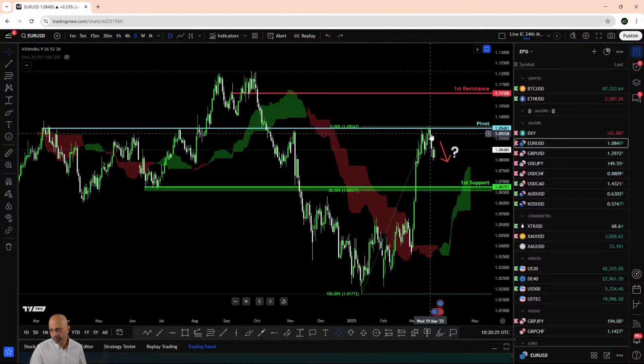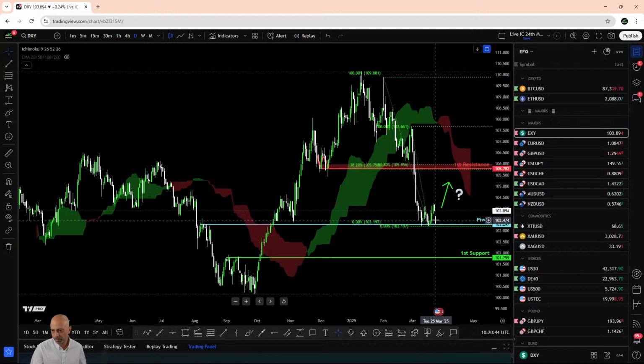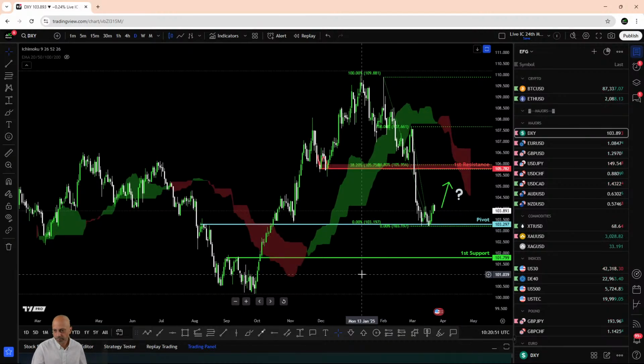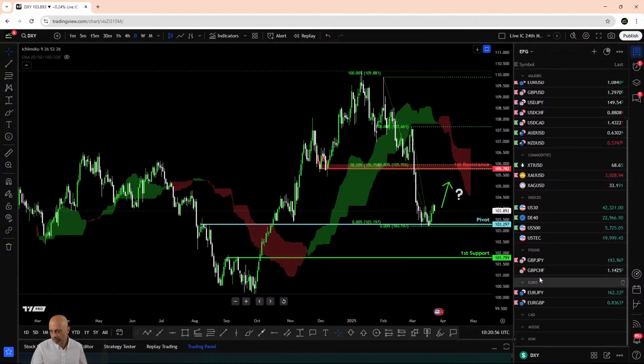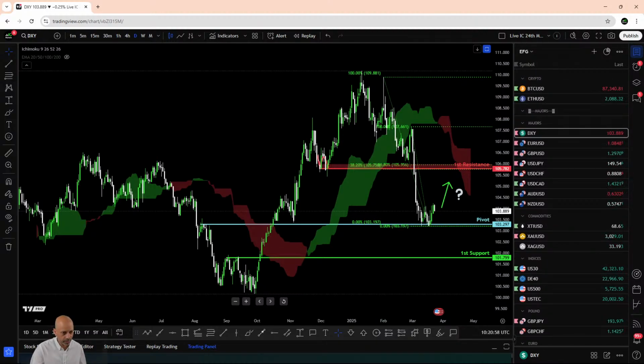So take note, we've seen the euro pull back sharply since last Wednesday. It has consolidated and stabilized today at around 1.0830. It looks to be retracing higher towards the pivot once more. This is why I think it could fizzle out once again and make another pullback. Similarly, the dollar index looks to be pulling back today, but I think it's likely to stabilize at around the pivot of 103.30. Okay, let's see if there's anything else to cover.